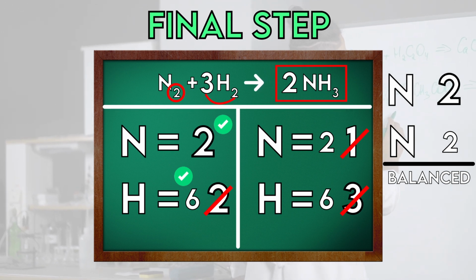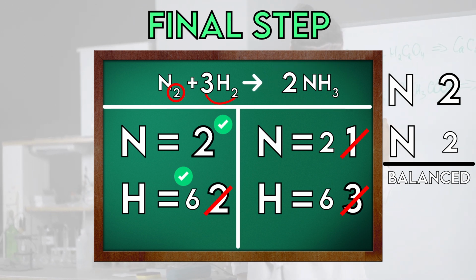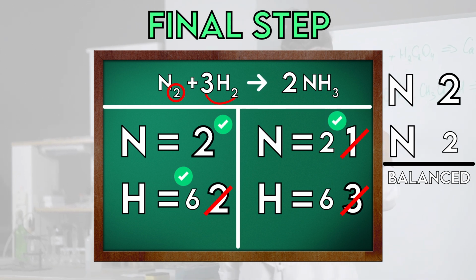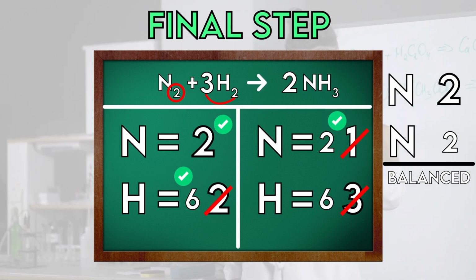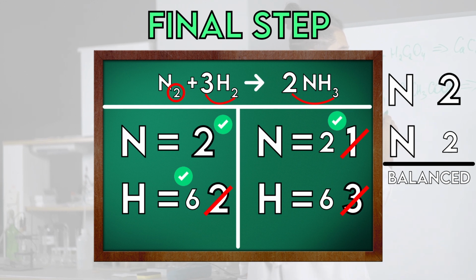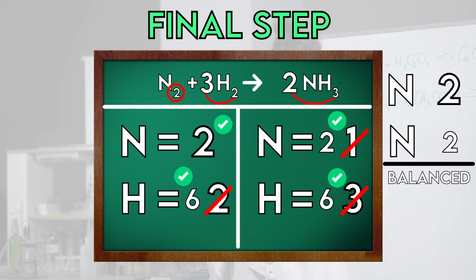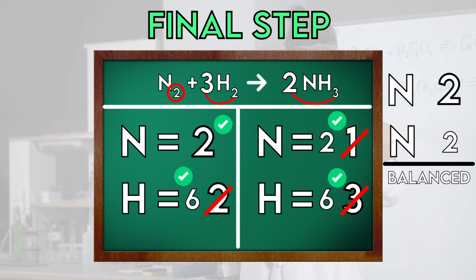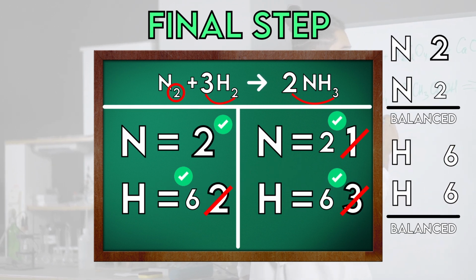We can now check the products, so there is no subscript on the nitrogen, so we can just do 2, so we can take that one off. And finally, for the hydrogen, we can do 2 times 3, which is 6, which is also correct, so we can check that off and everything in our equation is now balanced. This is the perfectly correct answer.